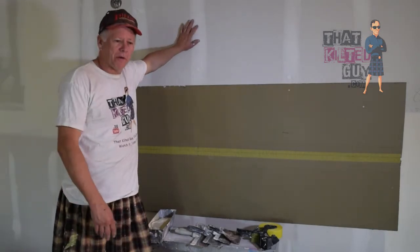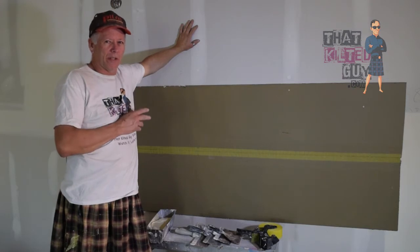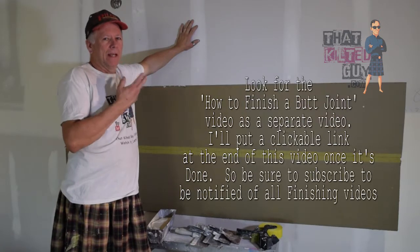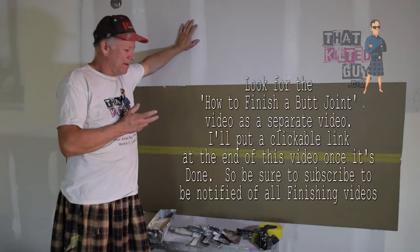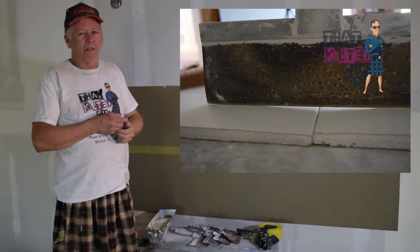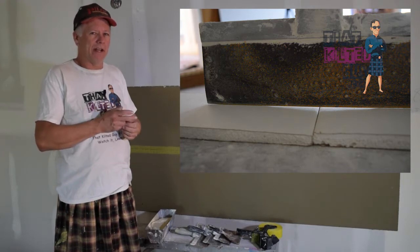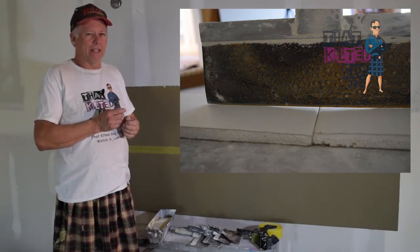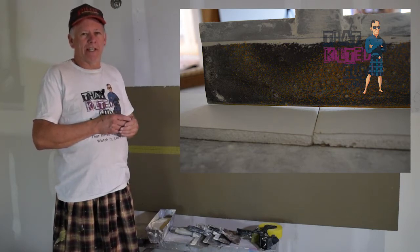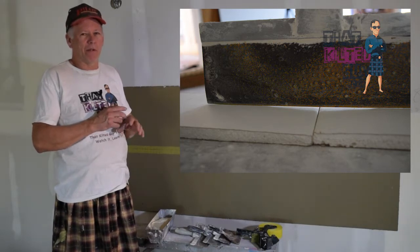For today's video, I'm going to show you how to finish a couple of the common types of joints, which is a recess joint and a butt joint. The difference is basically that a recess joint looks like in this example here. You'll see I took this little picture showing how the long edge of the drywall is recessed slightly. It just tapers off. And that way, when you put the two recessed edges together, you get this little trough like you see here, and the tape fits into that, and you don't have to do as much work to finish it.